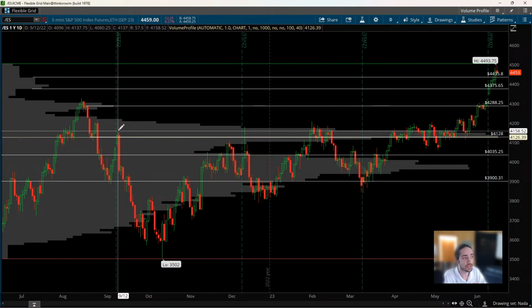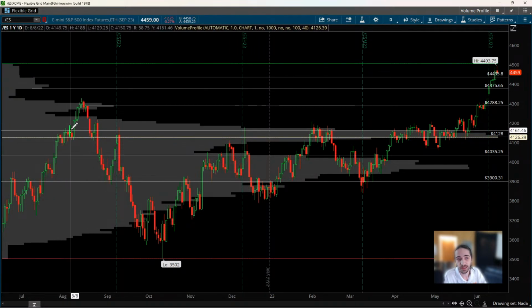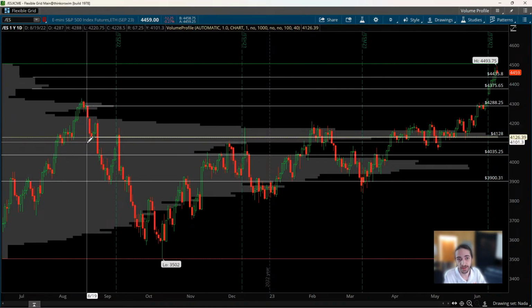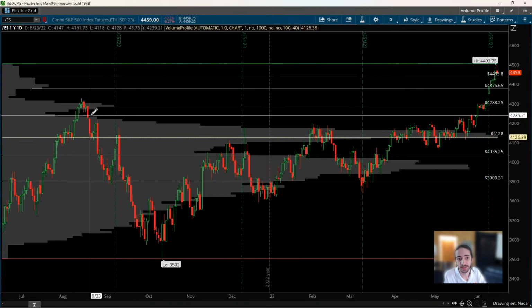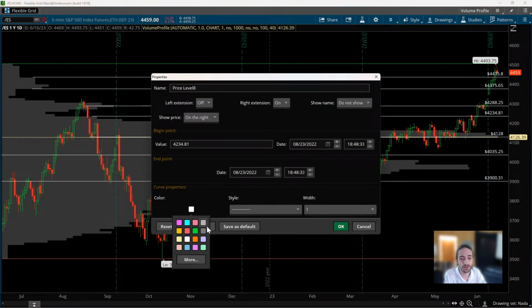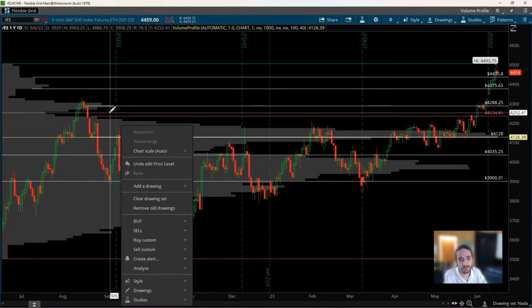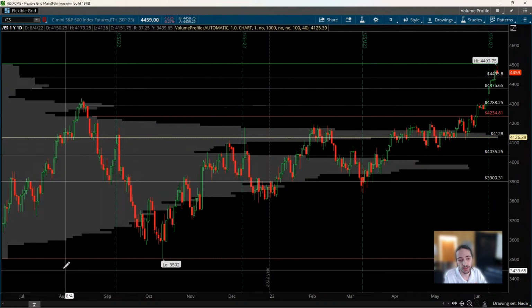And when I say consolidation, a lot of times we'll get a reversal from that. So here we got the consolidation and we pumped higher to this volume shelf, to this high volume node, and then we rejected. Then we came back up to the top of this volume shelf right here. I would consider this the top of this volume shelf, and I'll make that red just so it's different from the others. So that's the top of that volume shelf, and it sort of stayed within it. We came down, we came to the bottom.